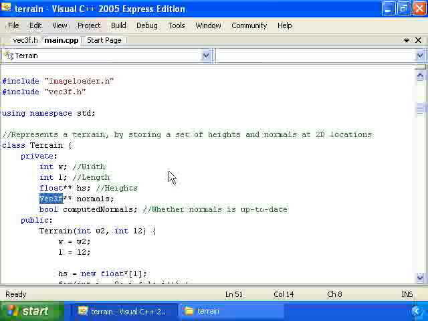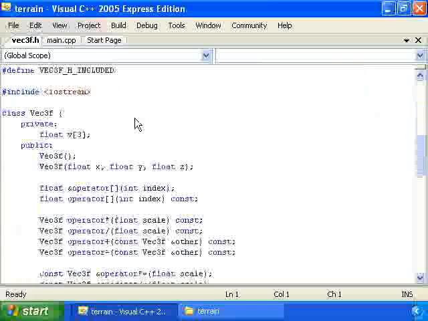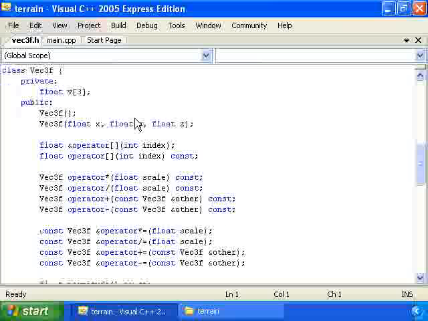Vec3f is a class that I wrote. It's a vector of 3 floating point values, and it uses this right here, include vec3f.h. So let's take a look at the header file right here. And Vec3f objects do basically everything you would expect vectors to do. So you can multiply, divide, add, and subtract using star, slash, plus, and minus. You can access individual elements of a Vec3f object using brackets.